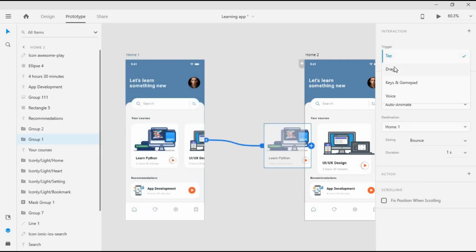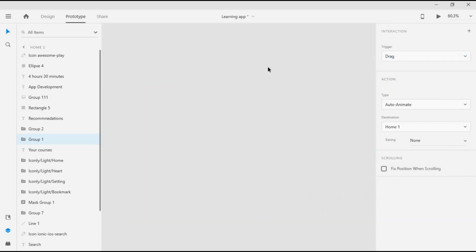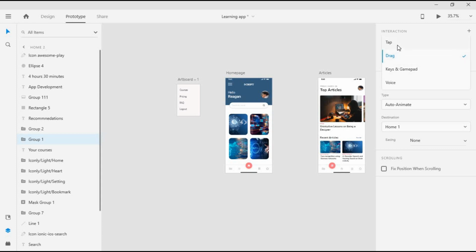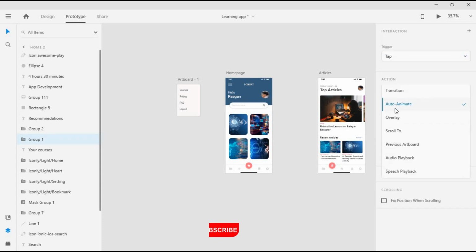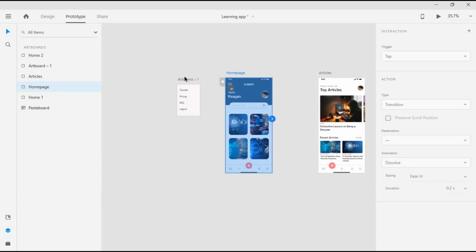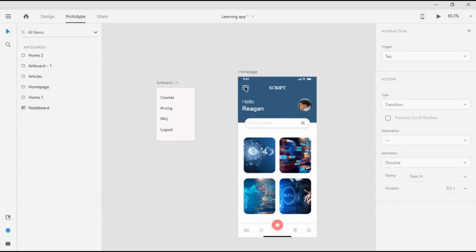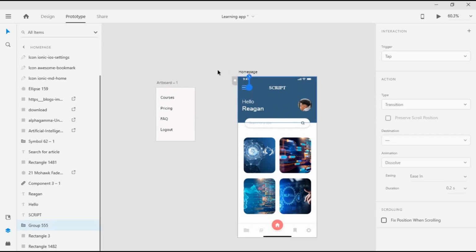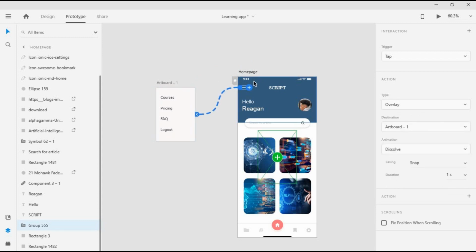Okay, so we've looked at tab. Yeah, we just looked at drag, right? So let's go back to tab, and then under tab we have overlay. With that, I want us to use this artboard to demonstrate it. So I created this dummy sidebar here. What we are going to do is select this hamburger icon, and then move it here, telling XD that if I tap on this, pull this up.